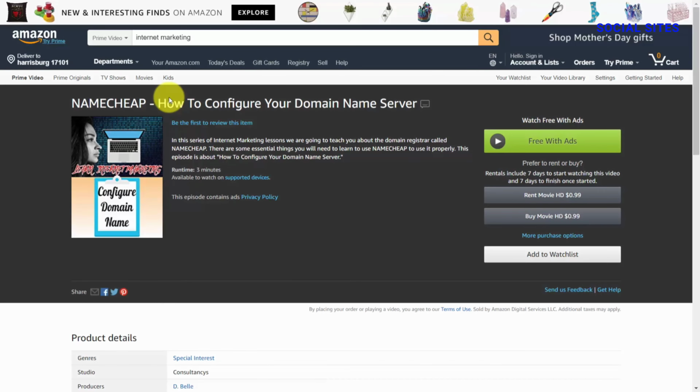Welcome back. Now you're looking at the inside of a video inside of Amazon Video Direct. And you'll notice that this is a video all by itself and that there are no seasons attached to it. This is one of the ways that you can create content for Amazon Video Direct. You can create a video as what's called a standalone video.